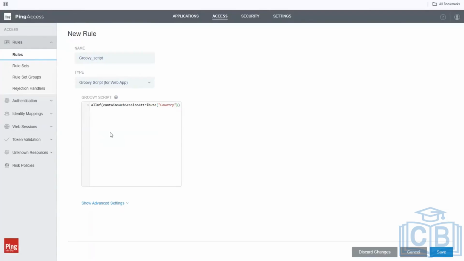Inside the double quotes again, without space, put the value we want to test. Put US as the condition value. Now come out of that one bracket, comma, space.